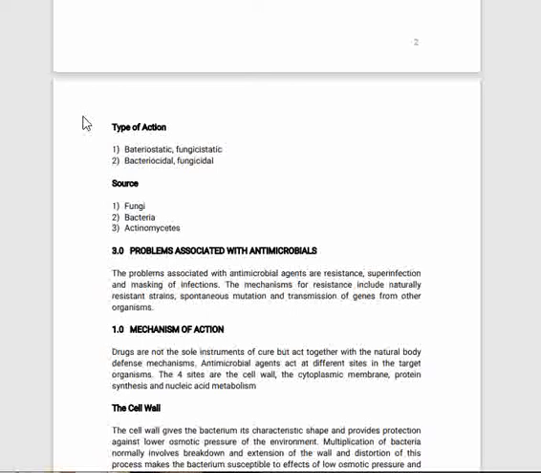So we have a problem to do with masking of infection, and resistance in a way that now as a patient, you've consumed drugs several times and you consistently use the drug in a way that the drug now has been so used, the organisms which are causing your disease, like the bacteria, are now used to the drug, and therefore they formulate a mechanism or adapt to the environment of the drug and overcome the pressure of the drug, and so they survive.